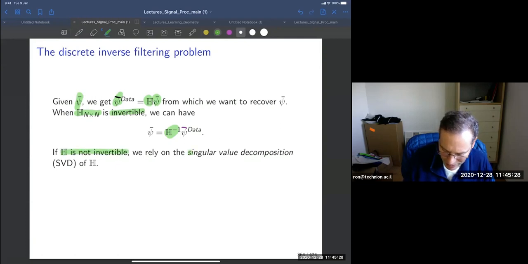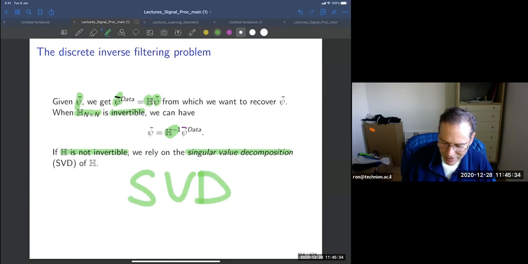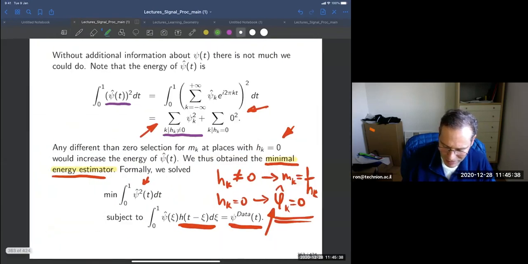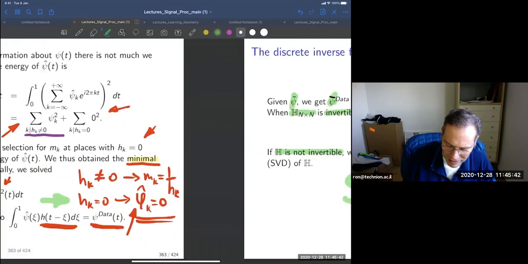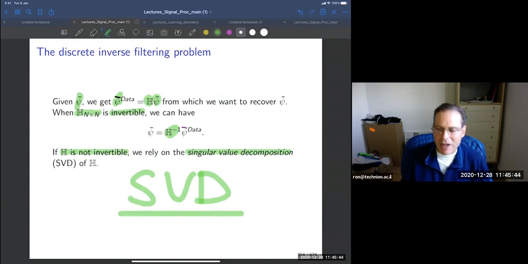And what we will do is go back to our good old SVD and do some magic in order to do very similar things to what we have done here. Very similar things can be obtained in an algebraic manner, and you can imagine how it would look. The zero eigenvalues would have to be treated in some other fashion, okay?